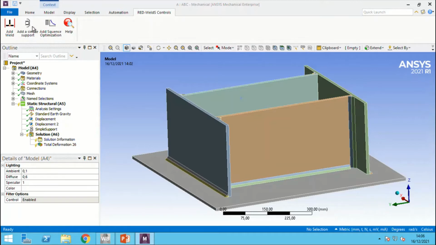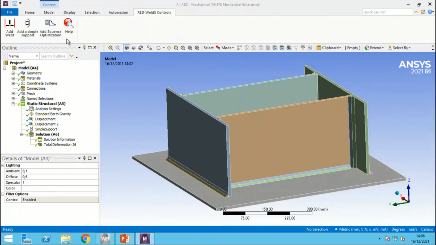Then adding a simple support will help us replicate that the structure is on the floor or having any support. And finally, adding the sequence optimizer, which is out of the scope of this tutorial, will add an algorithm, also unconfigured, to look for this optimized sequence that we already talked about.